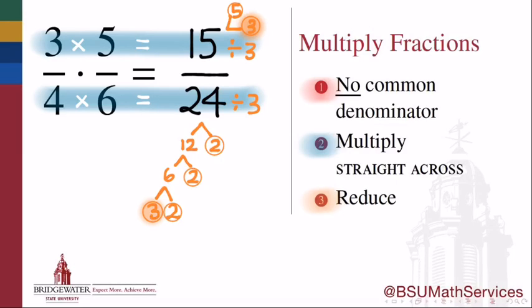So dividing in both the numerator and denominator by 3 will reduce this fraction into its lowest terms. That gives me a numerator of 15 divided by 3, which is 5, and a denominator of 24 divided by 3, which is 8, and 5/8 is the lowest terms for this fraction.